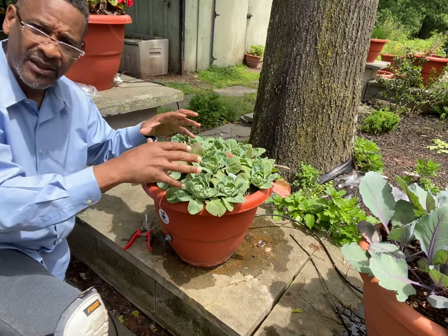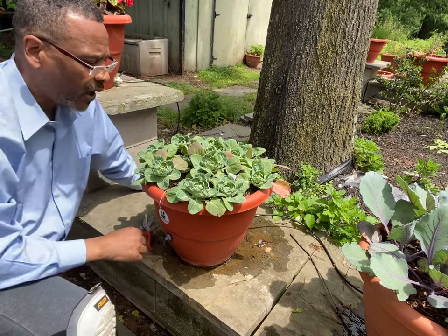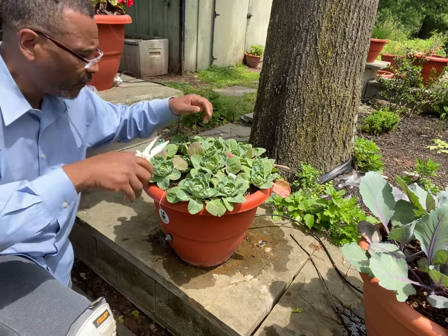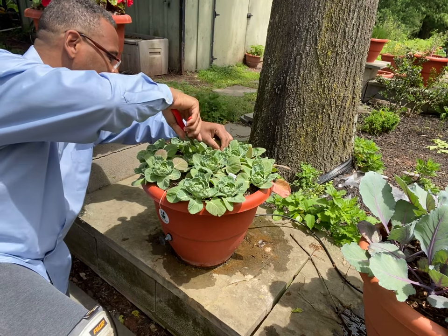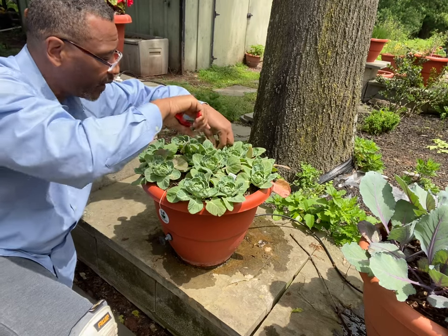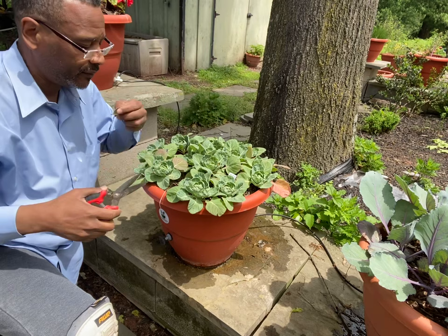And so it's going to expand and open up. And so this is going to grow, and this is going to really take off. Now, I've never grown this before, so I'm not going to mislead you thinking I'm some type of broccoli expert. No, I've never grown broccoli before in this torpedo pot. It's the first time.